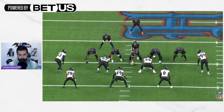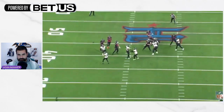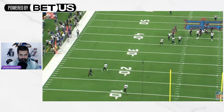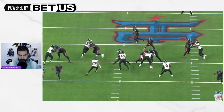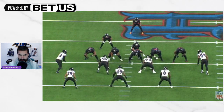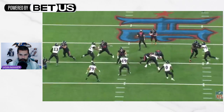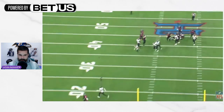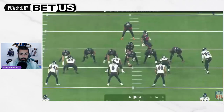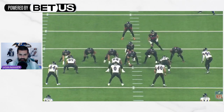And then you get plays like this one where it's just Nnamdi Madubuike, and this is the type of game changer he needs to be. This could have been easily a completion here. Looks like there was a little bit of separation downfield, but watch this play from Madubuike. So he's going to start here as a 3-tech, and again, these are the plays that they need to be able to make. So he's going to pop and then hit him with the swim. And as he does that, you can see the athleticism. Stroud steps up, gets the ball out. But his ability to sink that right ankle in and turn the corner to get to him, nasty, nasty stuff. Keep moving here.